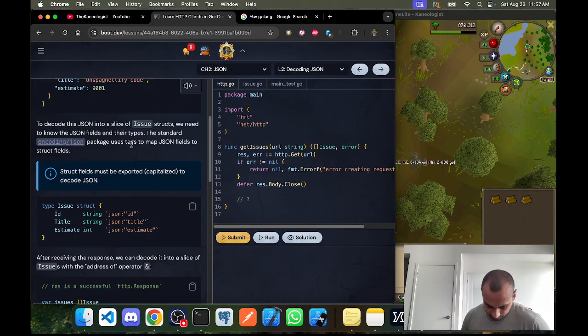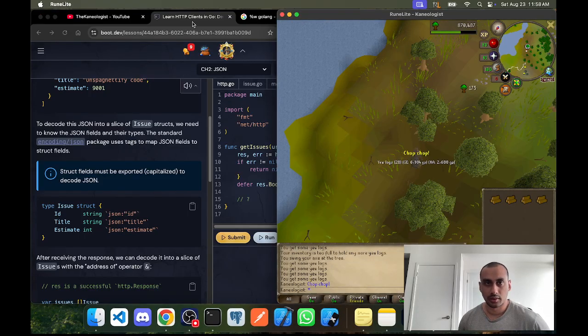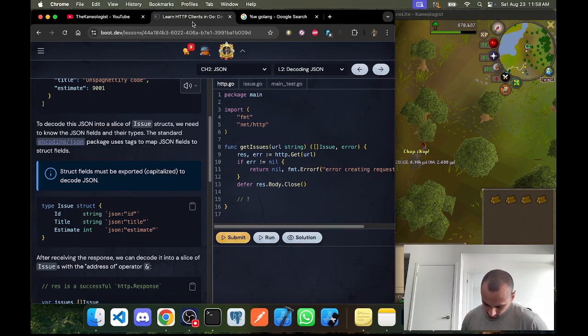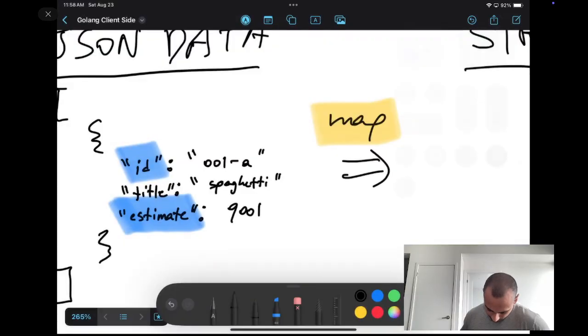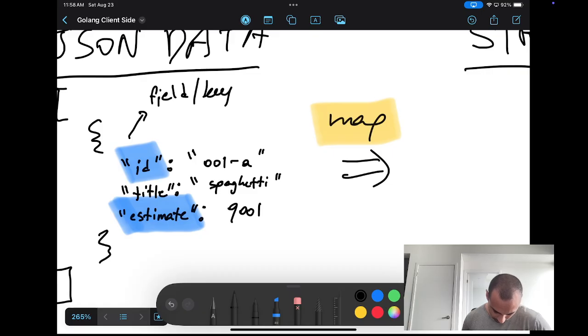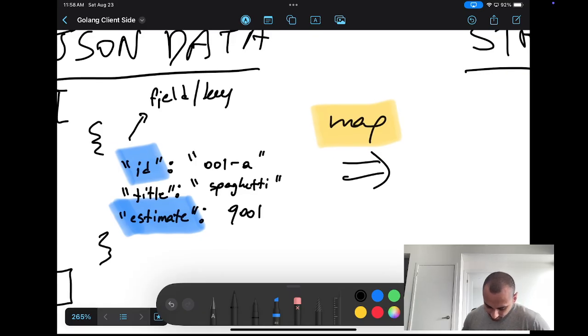Fields and their type. Now I'm going to share the screen too. One sec. So let's look at this part here. Field slash key.